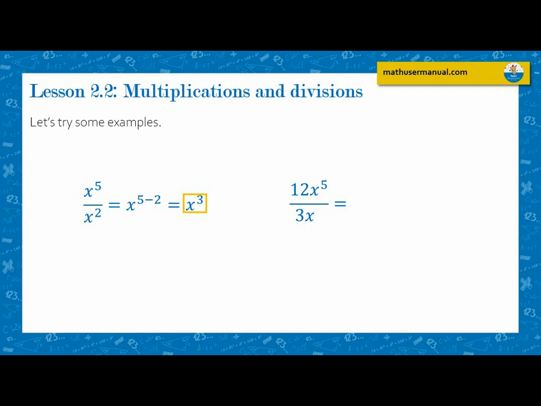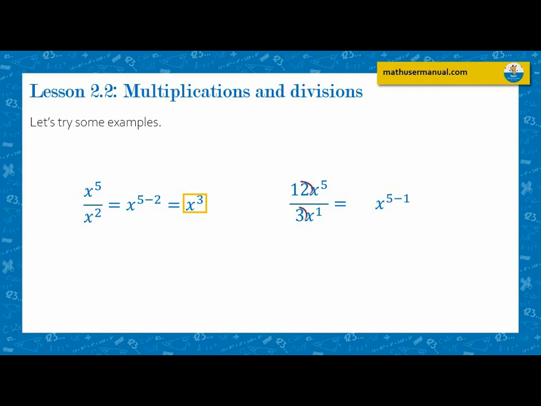Then if we look to the right of the screen, it seems harder, again because of the coefficients. But let's start with the fact there is no written exponent here. So let's make an exponent of 1, always. If you do not see a written exponent, it means it is an exponent of 1. Let's do what we know. The bases are the same, so we can just merge them into 1 and then subtract the exponents. Always subtracting the numerator first minus the denominator. That's why we have 5 minus 1.